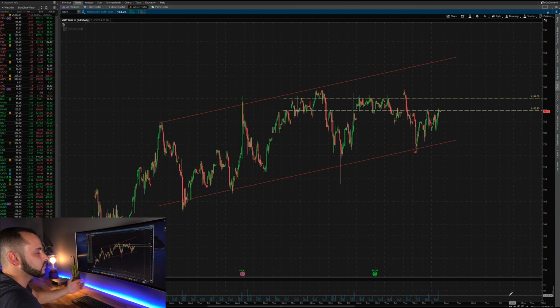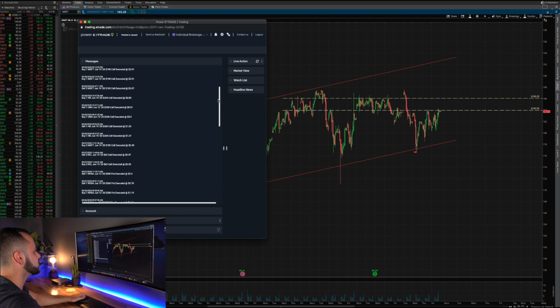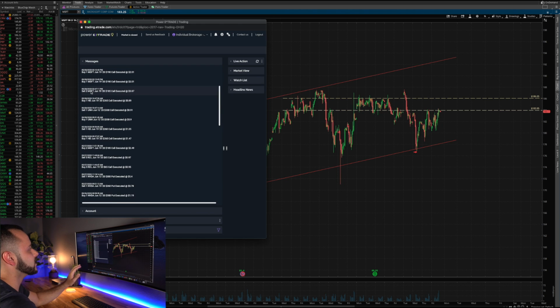Now, let's see where I went ahead and ended up exiting this trade. So if I pull this up once again, and I scroll up to Microsoft, which is right here, you can see that I went ahead and I sold those contracts. I sold the June 19th 185 calls at $3.87 each. So that's just about a 55% gain on these contracts. Now I'll put a timestamp there as well, 5/28 at 2:47 p.m.